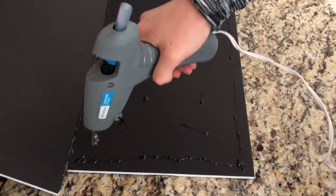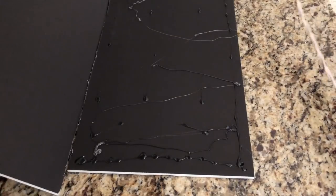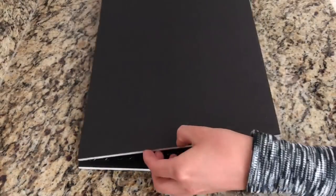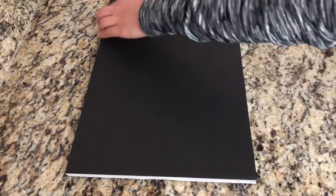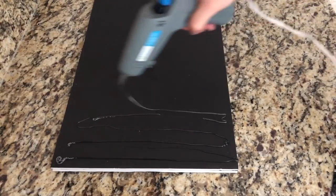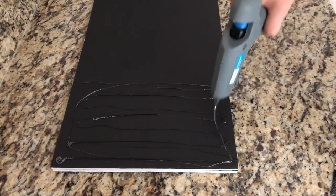Now I'm going to hot glue the foam board together so it connects while the other glue dries overnight. Adding more hot glue to the top of the foam board, I'm going to place the first mirror down and follow with a piece of bling wrap that I already pre-cut to size. Repeat this step until you reach the third mirror.